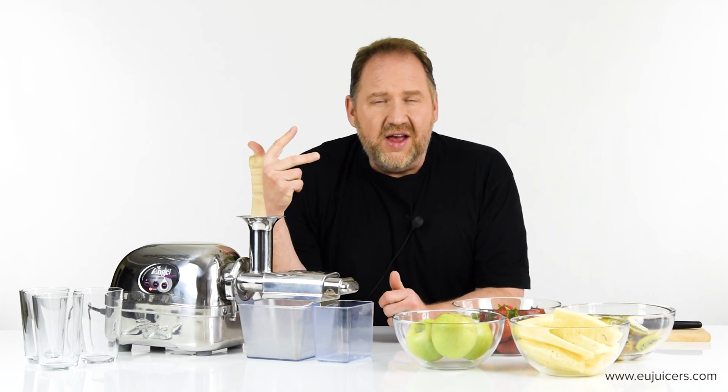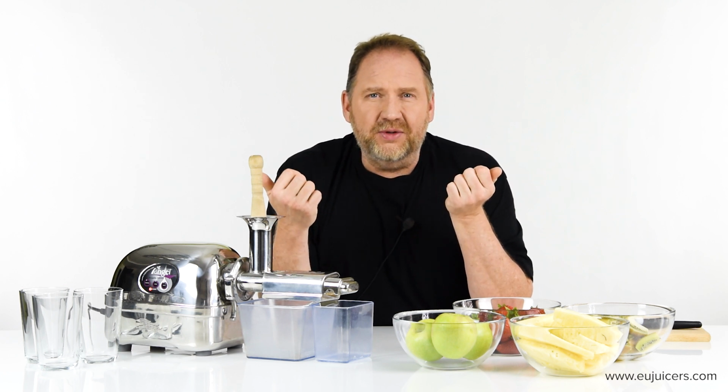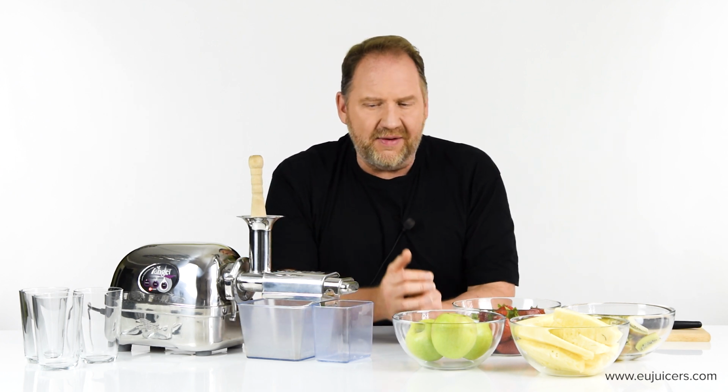See, the problem is with an Angel, you've got those twin gears. They're really close together, super tight tolerances, and there's just no room for pulp and things to push out efficiently. What it means is that's great for firm produce like firm apples, carrots. You can push things through and get that maximum yield. But it could be a little trickier with soft fruits.